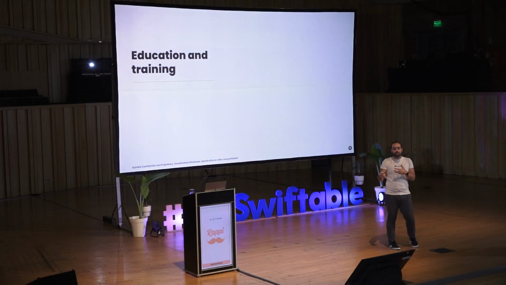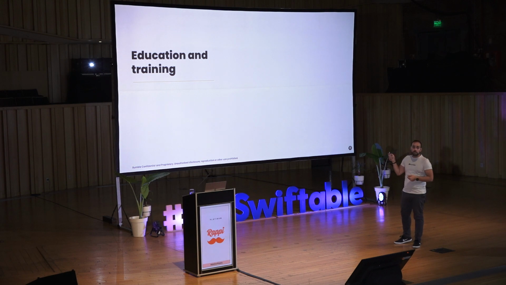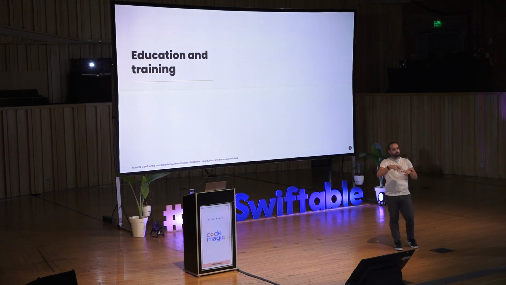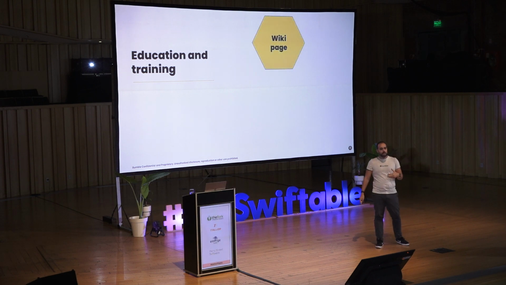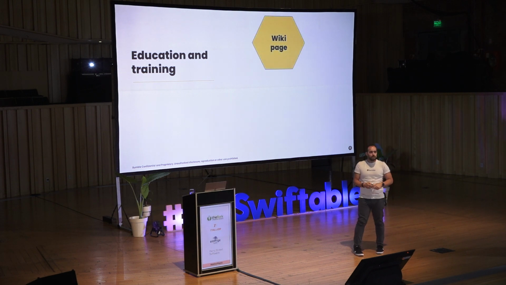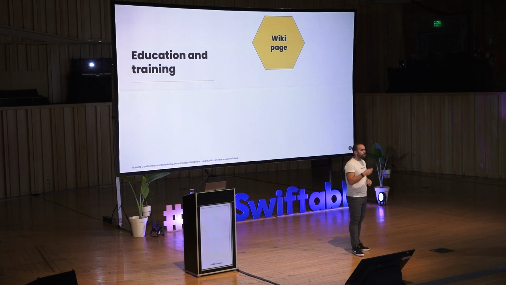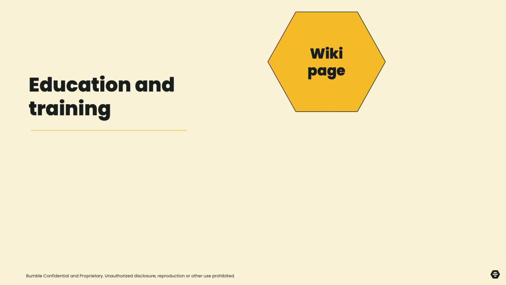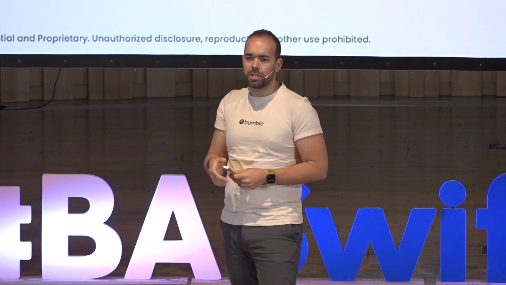In order to do that, we set up a proper education and training environment in our team. And we started by creating a wiki page. Again, it sounds obvious, but it shouldn't be overlooked, because all the information that I describe here are questions that other 50 or 60 iOS developers, or 100, may have inside your team, and then they will come to you with these questions again. And you may have even forgotten why you took that decision.